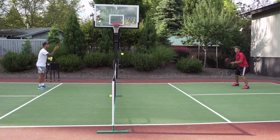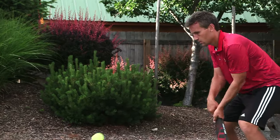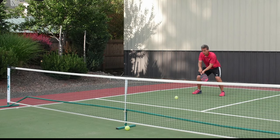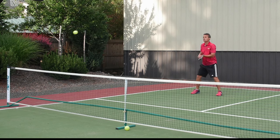Again, he's getting good height. Good, very good. Okay, let's go two hands here, two hands. Okay, same idea. Good, beautiful. Making contact, nice and clean. The ball's nice and shallow. Beautiful, good. I'm gonna add a paddle in here just to speed this up a little bit.